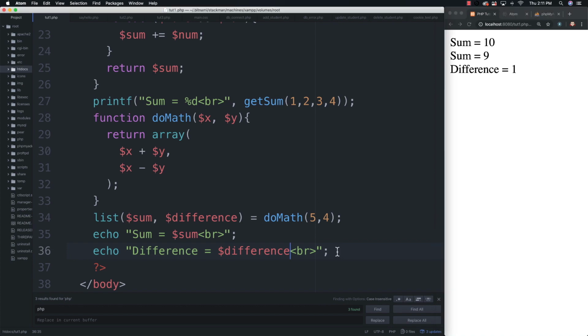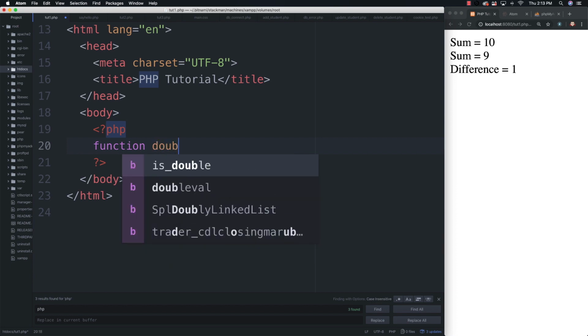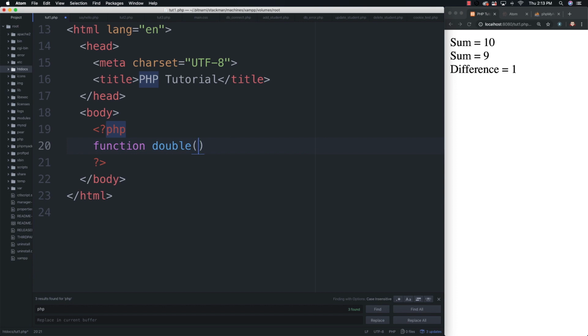But wait, there are so many other cool things we can do. Let's say that we would like to apply a function to every single value in a list. How would we do that? Well, we could say, go and create a function, and it is going to double whatever's passed to it. So we'll just say return x times x, or it'll multiply everything times itself. All right, so there we go.